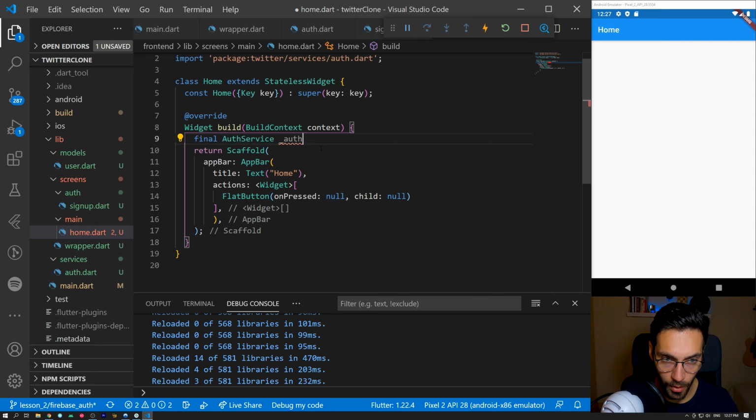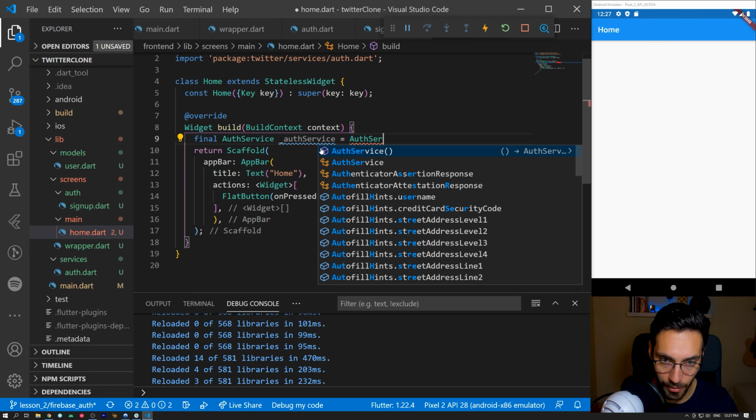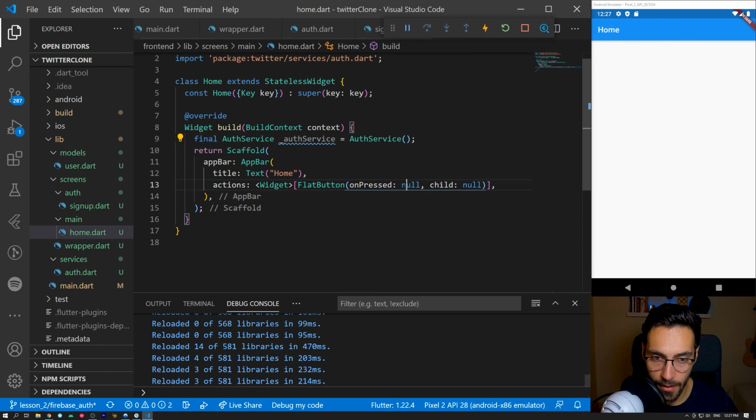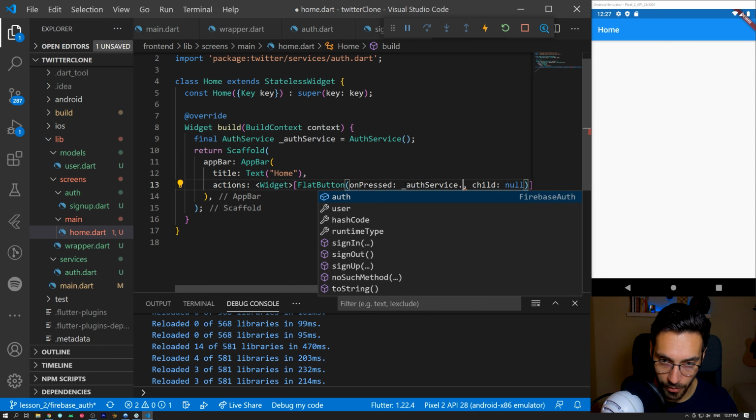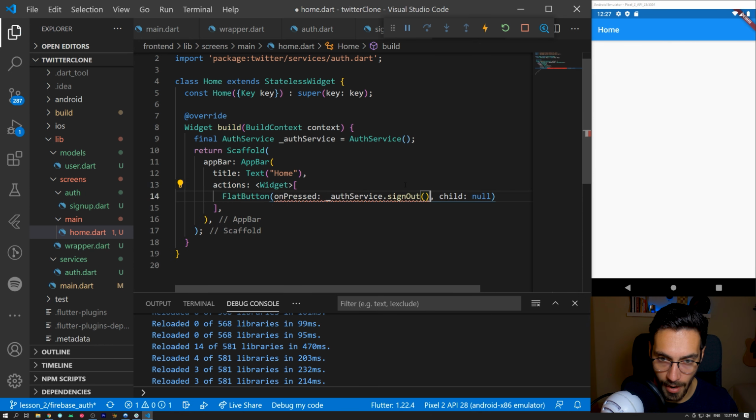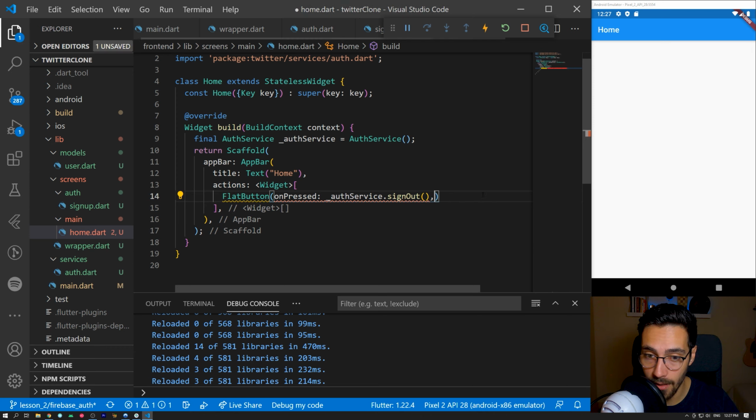And it will be auth service, which is equal to auth service. Okay, like that. And then on pressed, we'll simply say auth service dot sign out. That's as easy as that. We don't need to worry about anything else.